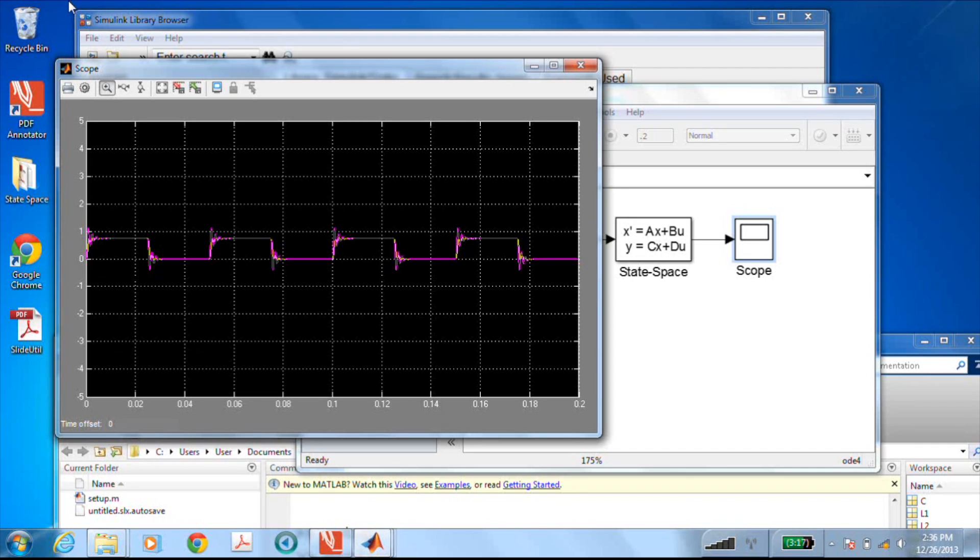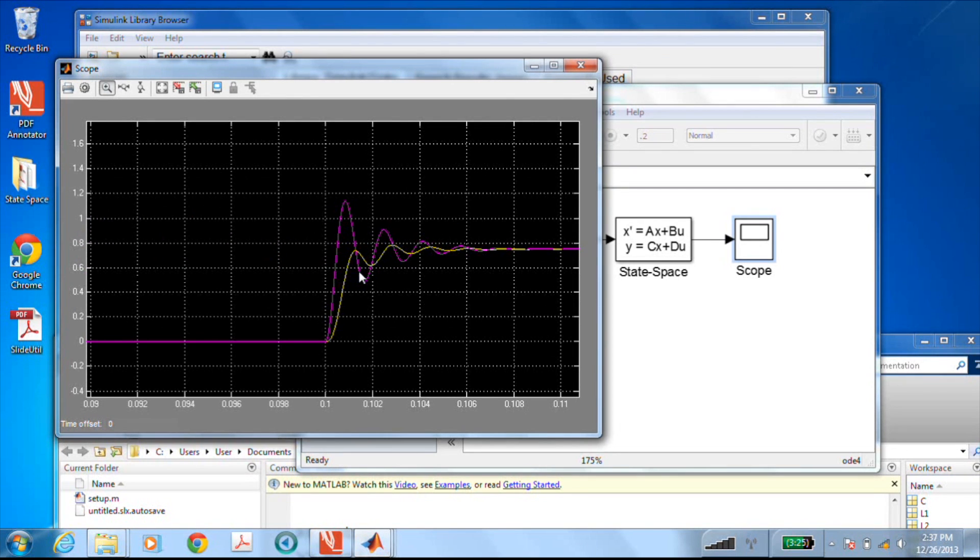Aha, so now with each pulse we get a little bit of ringing. So again, the yellow is the voltage across the resistor and the purple is the voltage across the capacitor. That's really about it. In summary, what we did is created a moderately interesting RLC circuit, had a couple different branches in it, used our equations for resistors, capacitors, and inductors, and generated differential equations for it. There were three because there are three elements that have derivatives associated with them: two inductors and one capacitor. We ended up with three first order differential equations that we put into state space form fairly easily, and then created a very quick simulation of it in Simulink. We fiddled around with the parameters a little bit so that we could get some interesting ringing and called it good. So again, this is Gordon Parker from Michigan Tech, and thanks for watching.